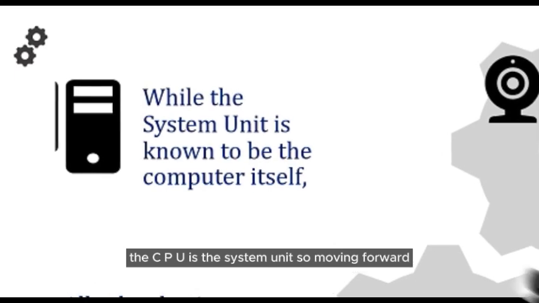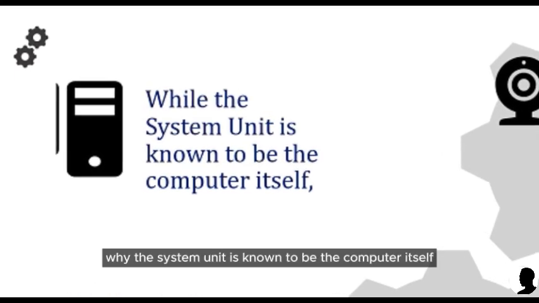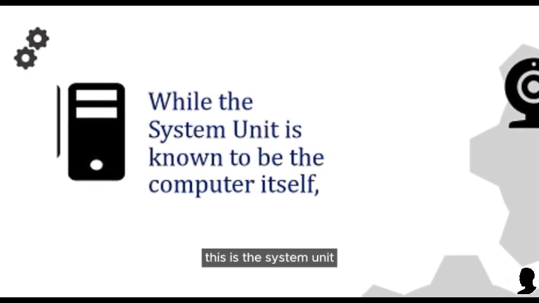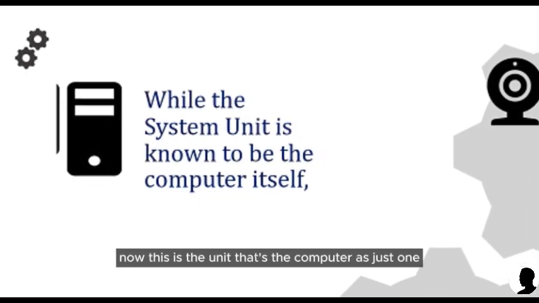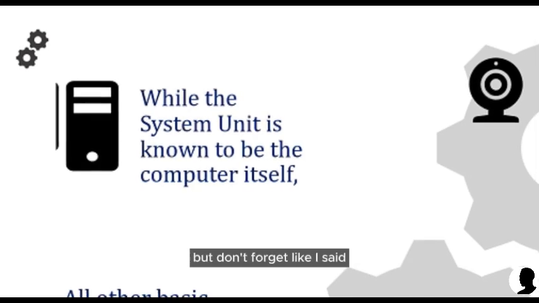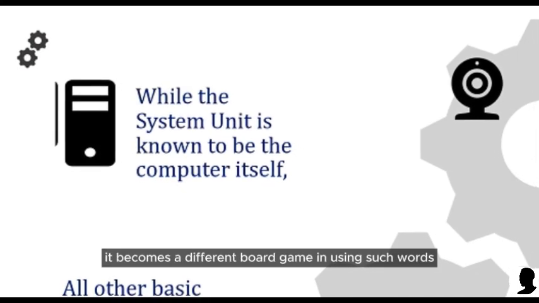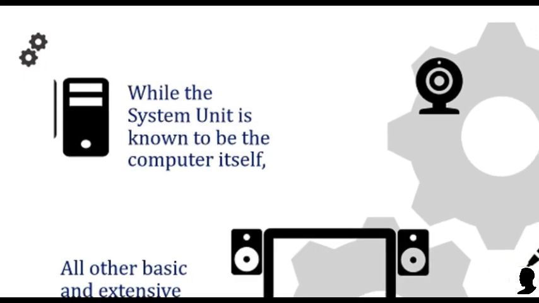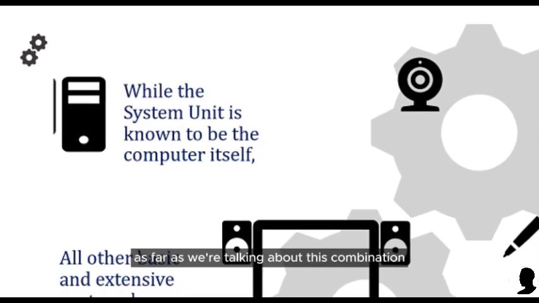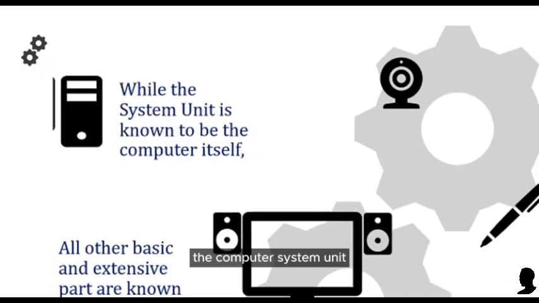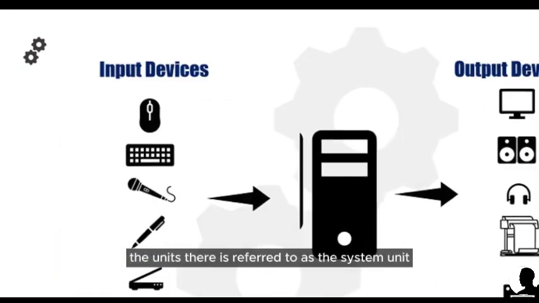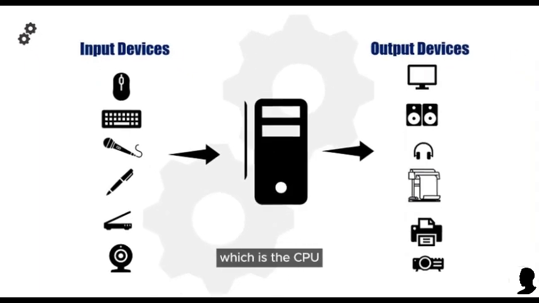So moving further, while the system unit is known to be the computer itself, this is the system unit now. This is the unit that's the computer as just one. But don't forget, like I said, it becomes a different ball game in using such words when you're talking about the laptop. But as far as we're talking about this combination, the computer system unit, the unit there is referred to as the system unit, which is the CPU.